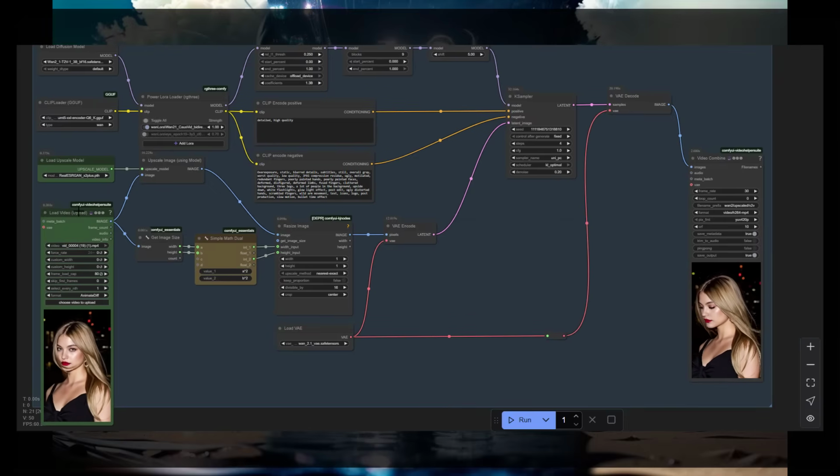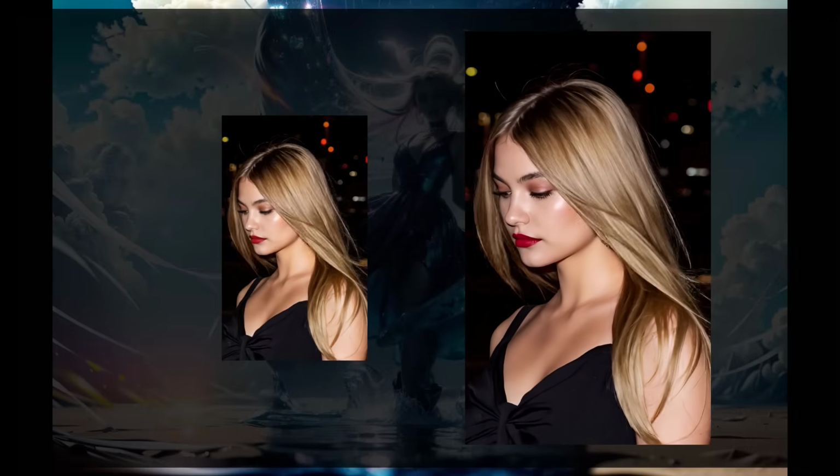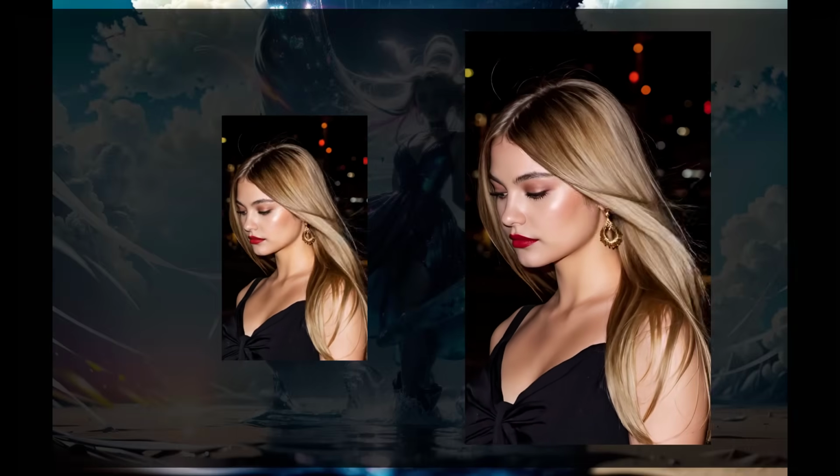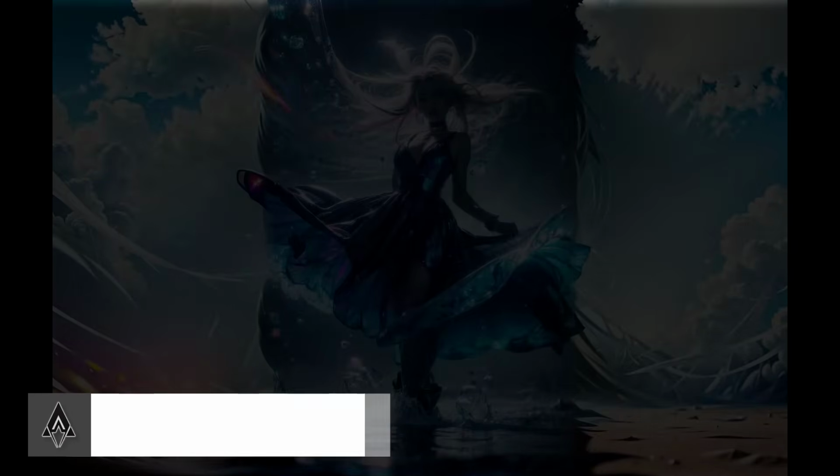Let's compare the source video to the generated upscale. So here's the result. You can see on the left the original, lower resolution, and on the right, the much higher resolution video. Zooming in, we can clearly see the difference, where the quality is not the same, thanks to the upscale resolution. Okay, so let's wrap this up with a little bonus section.